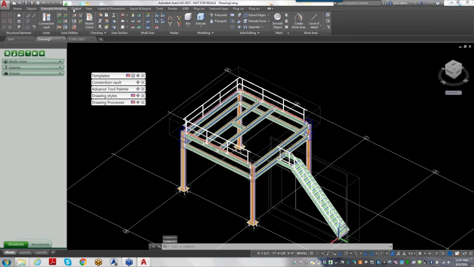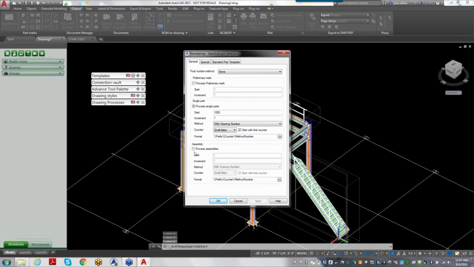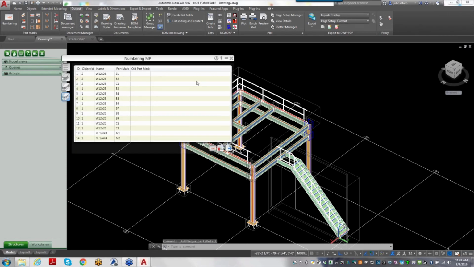The next step would be going to the Output tab and doing some numbering. The numbering options for all these parts is very, very simple. You won't have to go look and see if anything's repeated or anything like that, because the software will take care of it for you. I'll hit apply and I'm selecting this numbering sequence. I'll hit OK. And then everything's automatically numbered for me. And as you can see, I can pick any one of those and it'll show me everything that's in there.